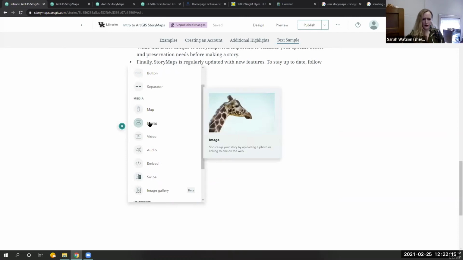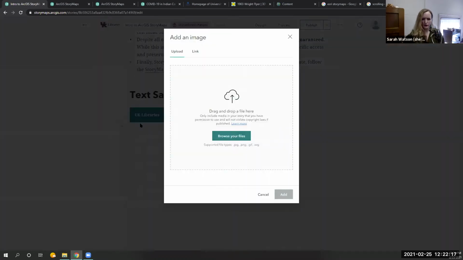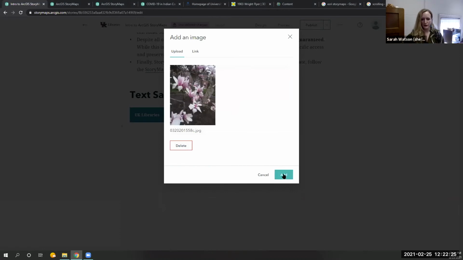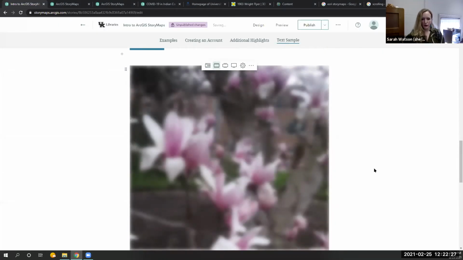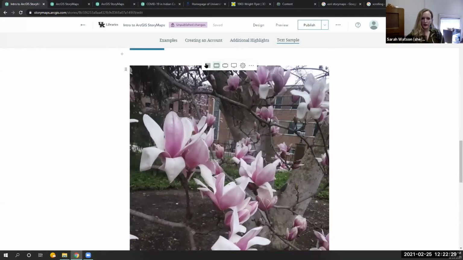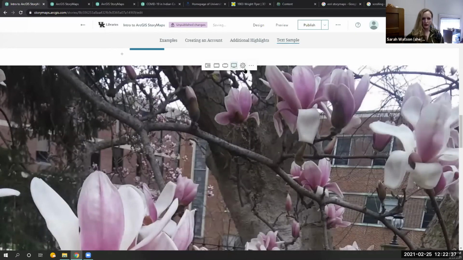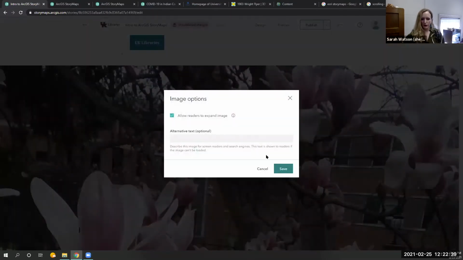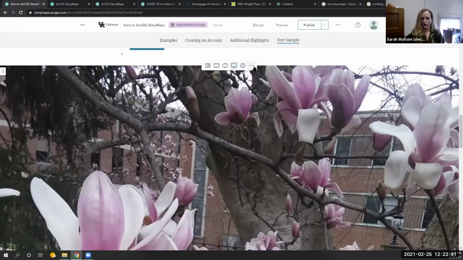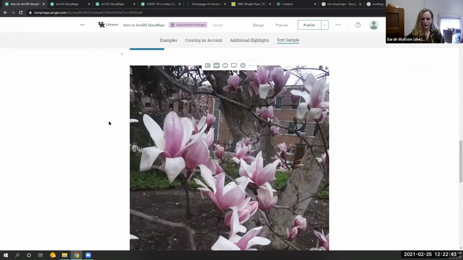And just again, to show you the image option, if you've ever worked with most design websites, this is all pretty self-explanatory, right? You're just adding an image. It auto loads. You have some limited design options here at the top, that if you want to move it to the side and put text next to it, if you want to keep it in the middle or expand it, you can select these different options as well. Again, you can put alternative text and then you can replace or delete it as necessary.